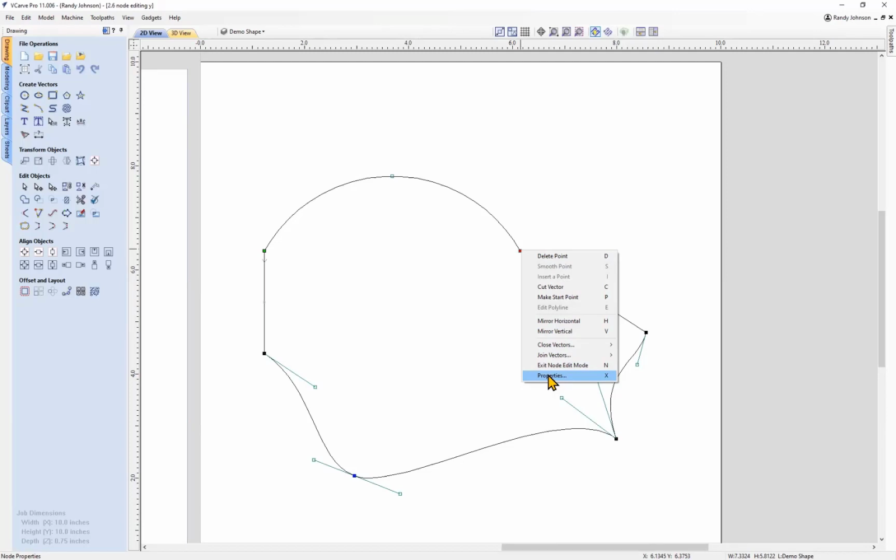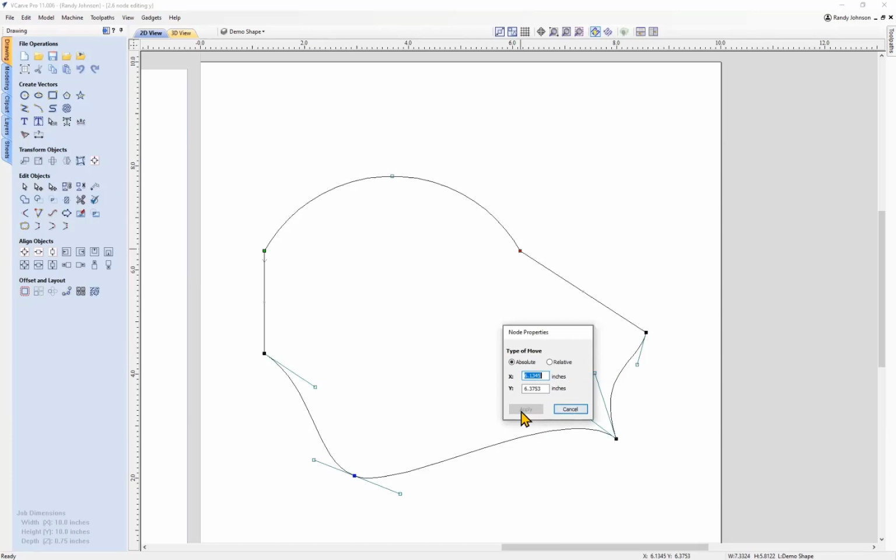And I will be honest with you, I rarely use this because I don't do a lot of what I would call engineering layout with my designs. But if I click on this, it actually gives you the absolute or relative location of that node. So if I wanted to move it exactly a 1/4 inch positive in the X and a 1/4 inch positive in the Y, I could use the relative one.